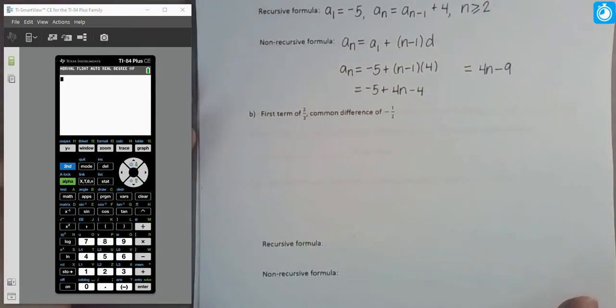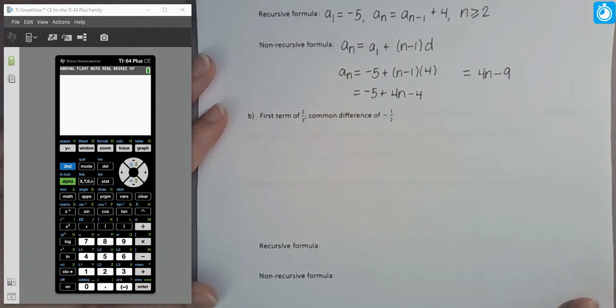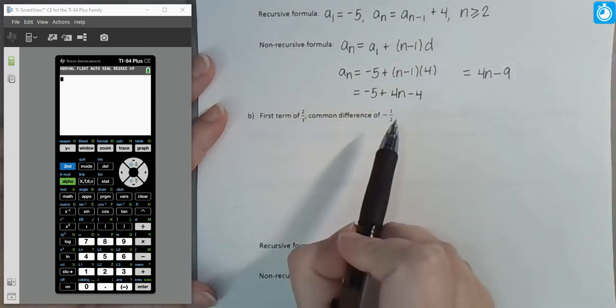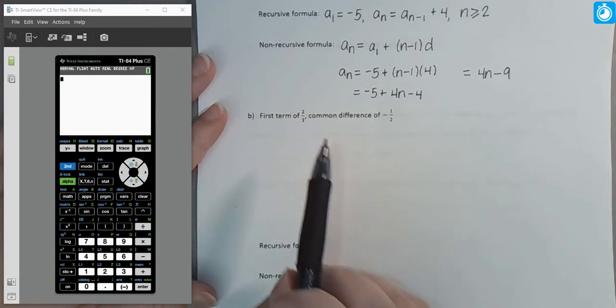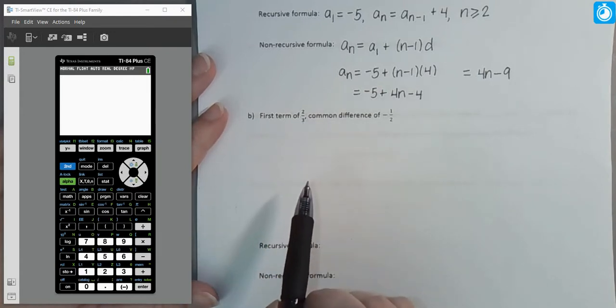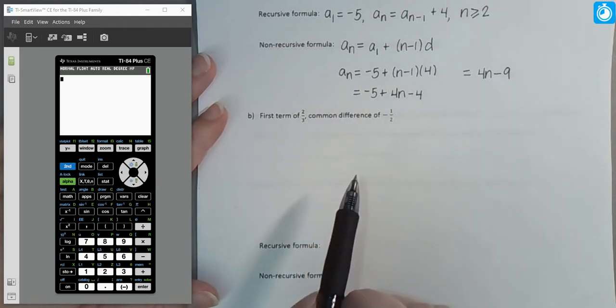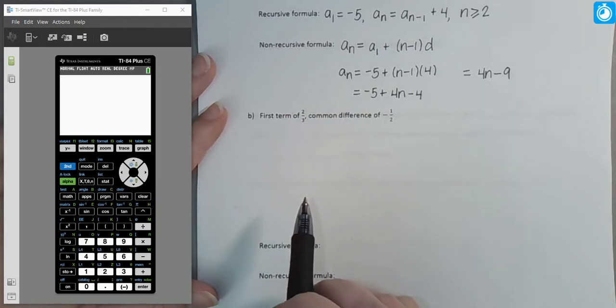So let's look at a slightly more difficult example. Not every value of d and not every value of a term in the sequence, our starting term, is going to be an integer. In some cases, we may have fractional values. That doesn't necessarily mean we're not looking at something arithmetic. It just means we're starting with a fractional value and we're building based on an additional fractional value.